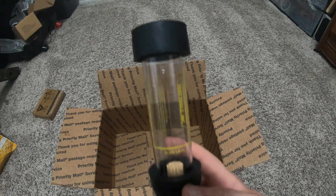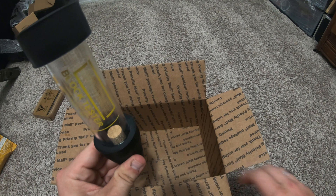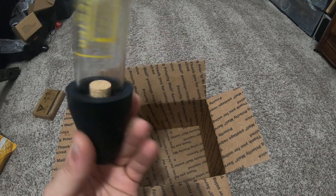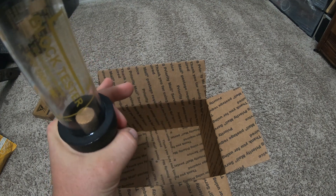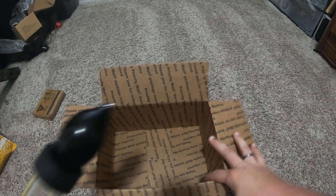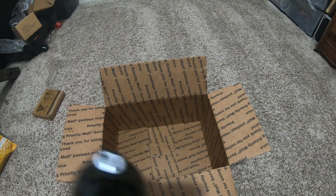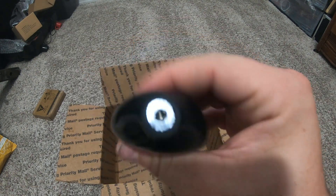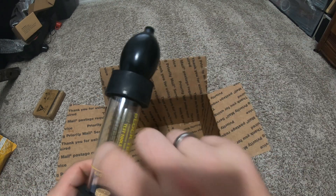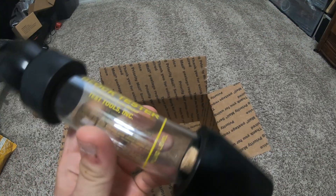I think it's pretty self-explanatory — you put the fluid up to the line right there. It looks like it has a little filter down there, and then you put this right over the radiator cap or your overflow and keep pumping. That'll be in part two of the video, but this was the unboxing. It's got a nice little check valve on the top. I like how thick the plastic is, and this rubber feels like a car tire — it's really nice.